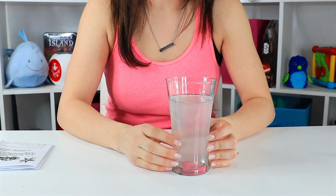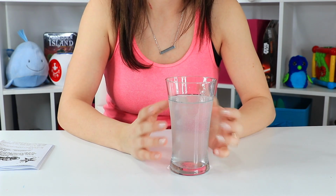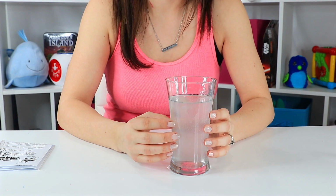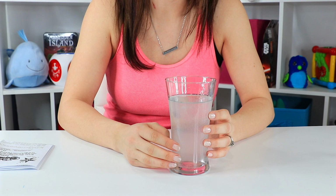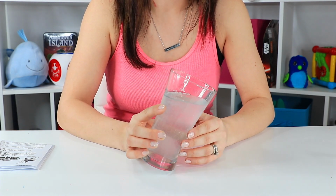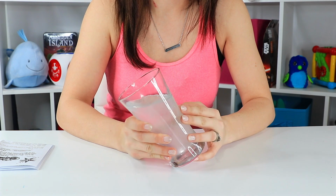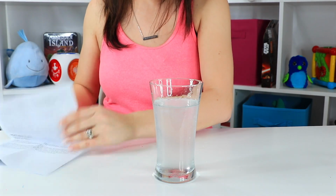Okay, so I waited the 30 to 40 minutes that it recommended, and nothing really looked any different. I waited 2 hours, 3 hours, and 4 hours, and then I just decided to let it go about 24 hours, and that's where we're at now. Now it looks really gooey and less watery. So we're going to move on in the instructions.